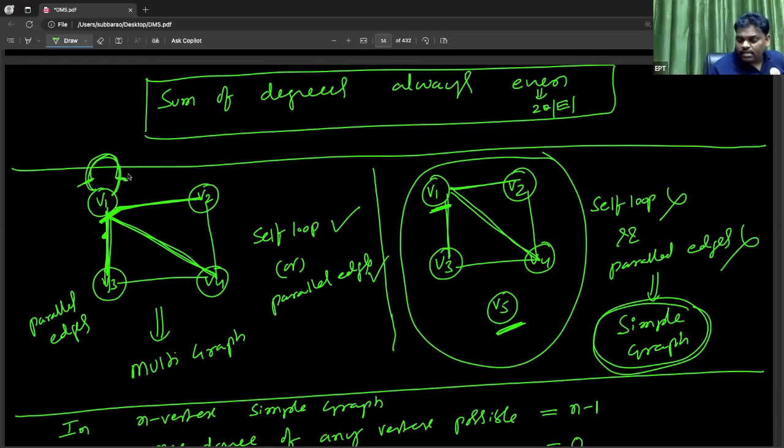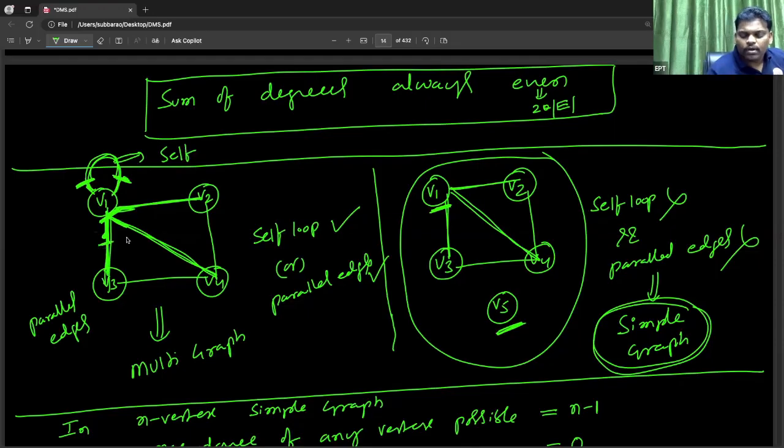Remember self degree. Listen, self loop will count degree by 2. I am writing here. Self loop, because it will count this also. You may say, why is it counting 2 times, right? The computer cannot see that. The computer will simply say, okay, this is 1, this is 1. Similar way, this is 1, this is 1, this is 1. So self loop will count degree by 2, remember.